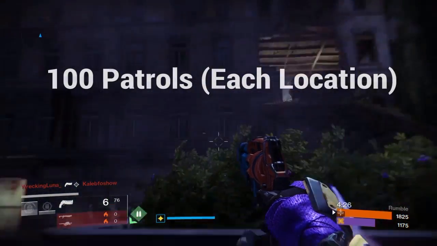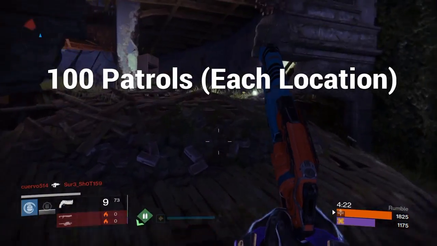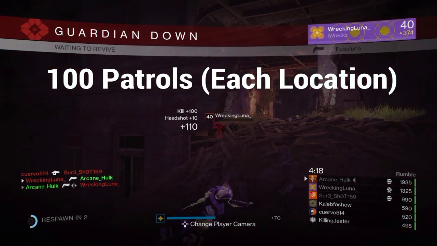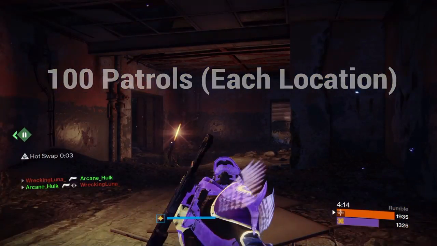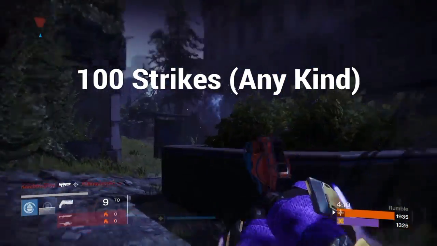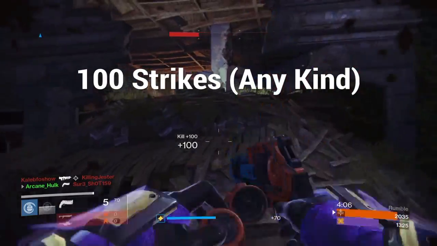Step number 1, complete 100 patrols on each planet or location. Like I said, this is meant to be done over a very, very long time, maybe over an entire summer or an entire year, just until Destiny 2 comes out. Step 2, complete 100 strikes of any kind, so Nightfall, Heroic, or Regular. We wouldn't want to have a similar situation where the record book wasn't counting Heroic mode strikes.